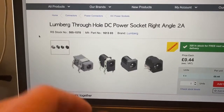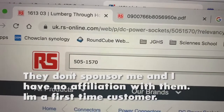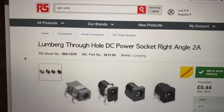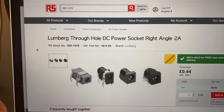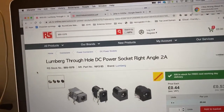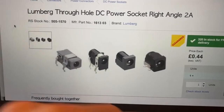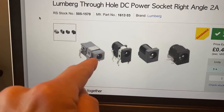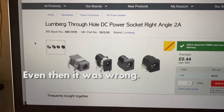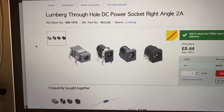So I went on to RS, uk.rs-online.com, and they've been a fantastic website. I've only just ordered once and I got the wrong part, as I mentioned. I got that instead of this one, which I actually wanted. I didn't really know how to use this website, so I called the company, and a lady picked up.